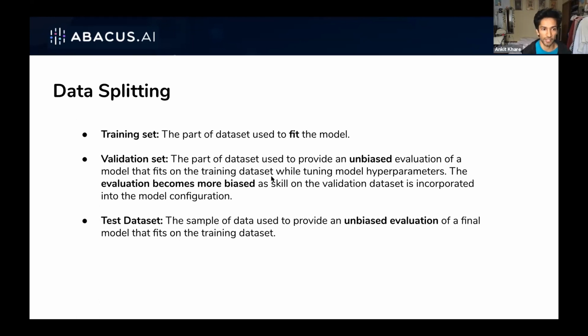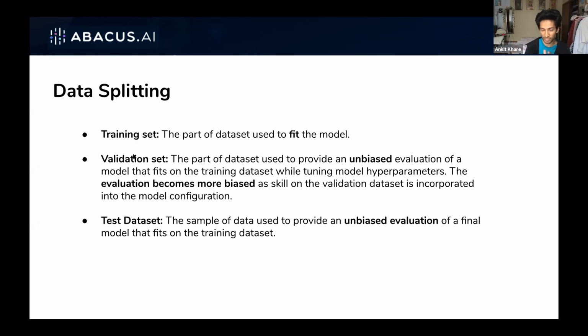Okay, so there's one thing that needs to be taken care of in the validation set. As you use the validation set, the configuration gets biased to an extent. How? Because right now what you're doing is you're separating some data and keeping it aside for validation, and then you're using the training set to train the model and the validation set for hyperparameter tuning. And then what happens is, according to the patterns in the validation set, your hyperparameters get tuned, and then the model is using the training set to get trained.